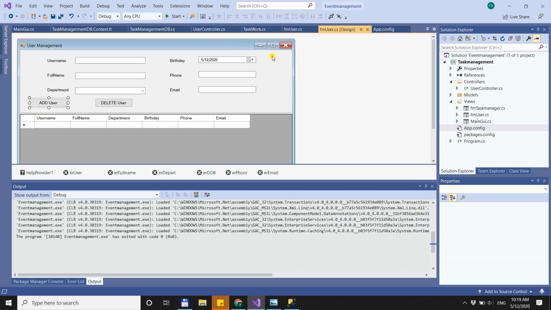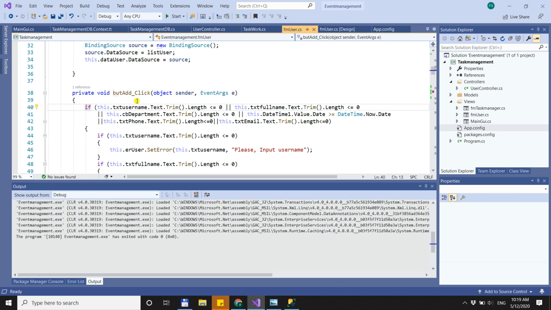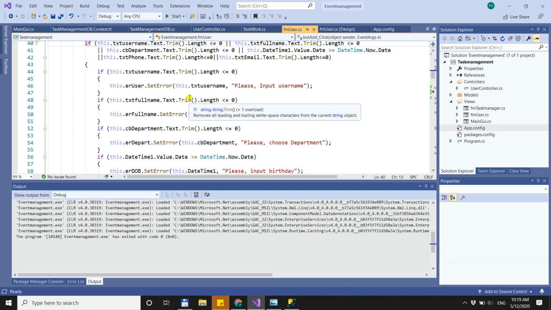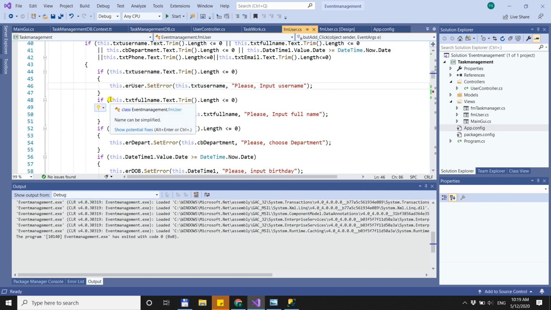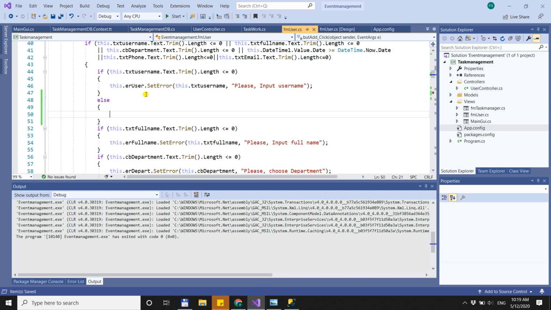From user username when add user, check username. In this case username is empty, and in this case it has a username but it's the same in the database.